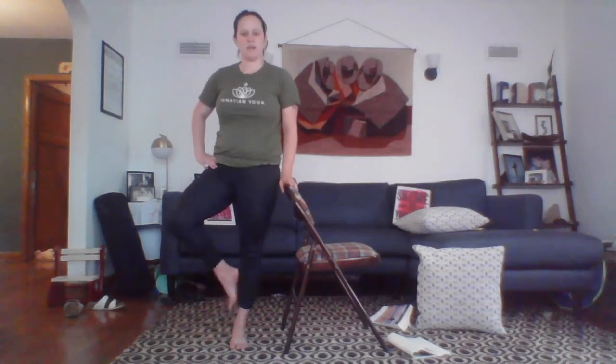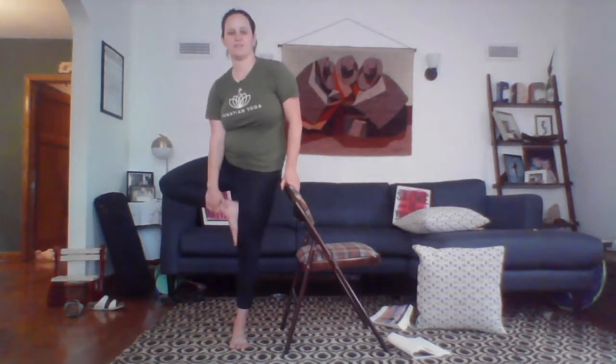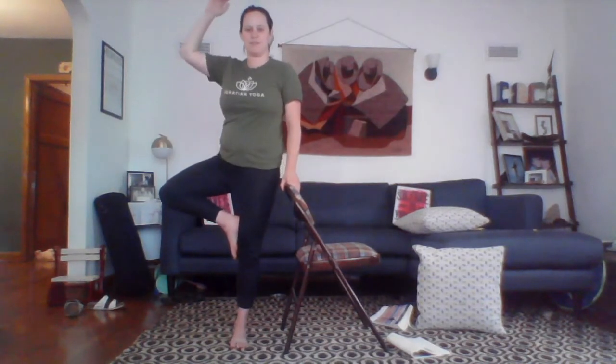You can also drag your foot a little higher to the calf. Just make sure that there's no pressure on your knee. And again, you might want to play with lifting one arm or both. And if you're really up for it, you can bring the foot to the inner thigh. Just being careful of that knee again.